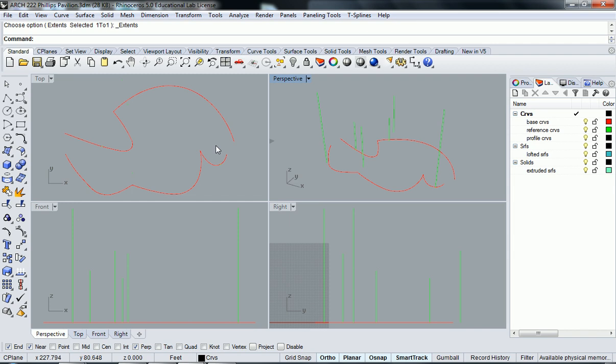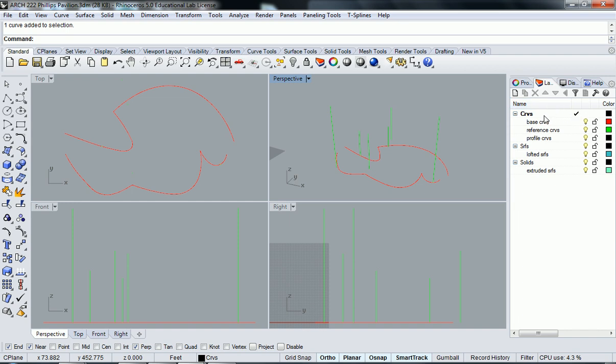Okay, so we'll begin today's lecture with the Phillips Pavilion by Le Corbusier. What we're interested in doing here is first tracing these curves right here so everybody can get comfortable with actually drawing in the program. And then from there, we're going to create the profiles that we'll use to loft. And then after that, we will loft those profiles together. So let's start off with our first task here.